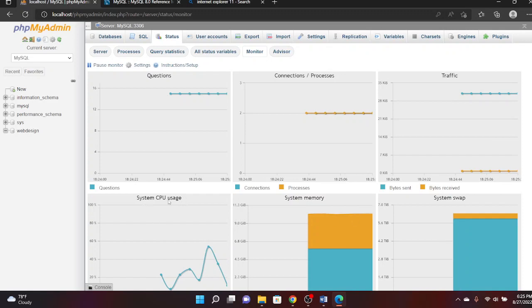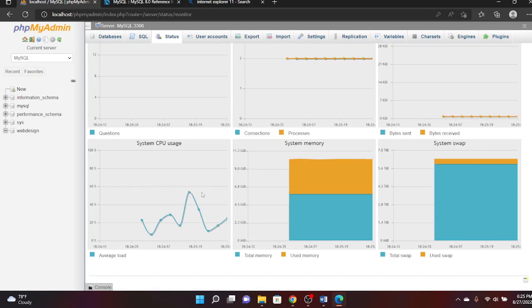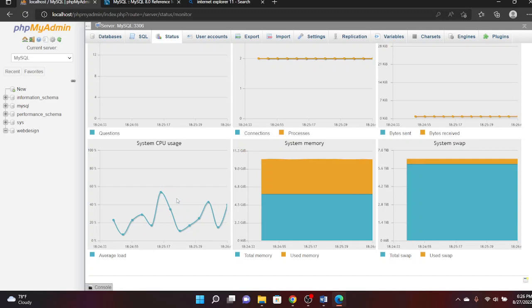Okay, so CPU usage, you need to be watchful. You can see that it's showing the average load. Yeah, this is the peak. If it is showing up to 80%, then you should be careful. You should know that you are exceeding the threshold of your CPU, because it can break your website.